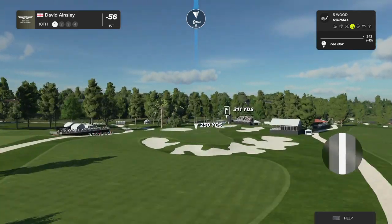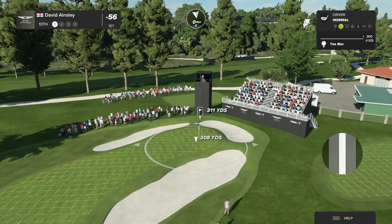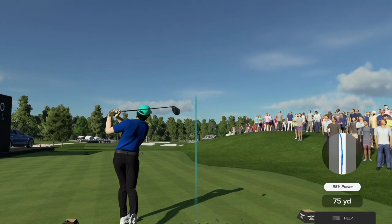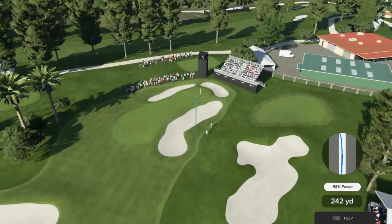Time to see what this par four has in store. No, not at all. And what a hole it is. It's changed a lot over the years. This green actually reminds me of something you would see at Pinehurst. There's no flat spots on it. It either is downhill or uphill.